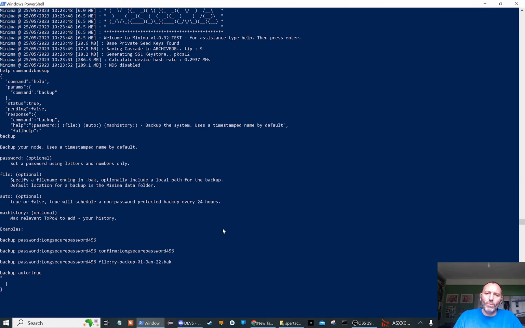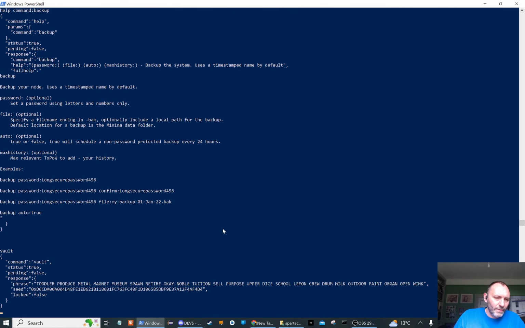I suppose I should also say one more thing, which is quite important for security. You have private keys on this. If no one can access your computer, that's fine. But I'm going to show you the private keys now. Oh, this is my private network, so it doesn't matter. Vault. Okay, look, there's my phrase. There's my seed phrase. All the keys that you use are deterministically created from that seed phrase, and if you've got that, you can regenerate your private keys.